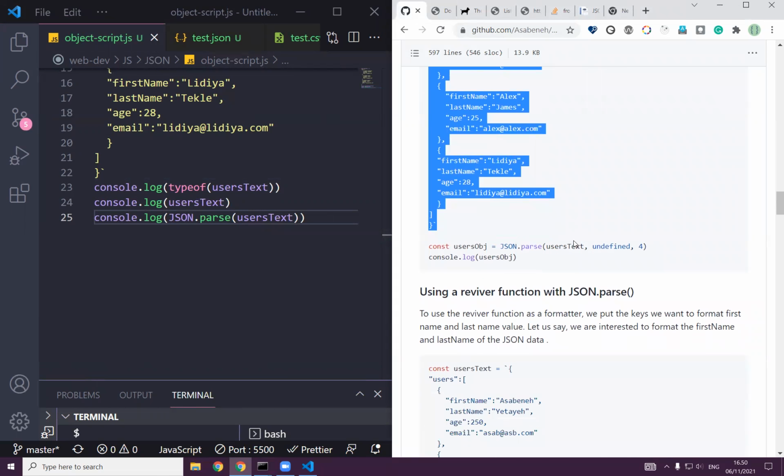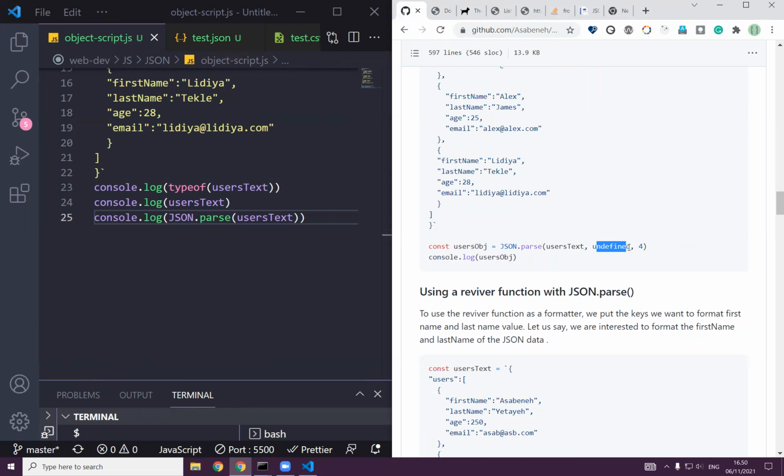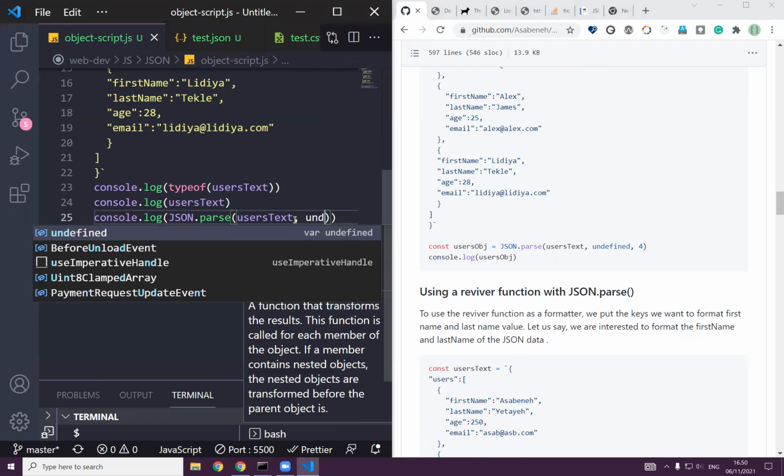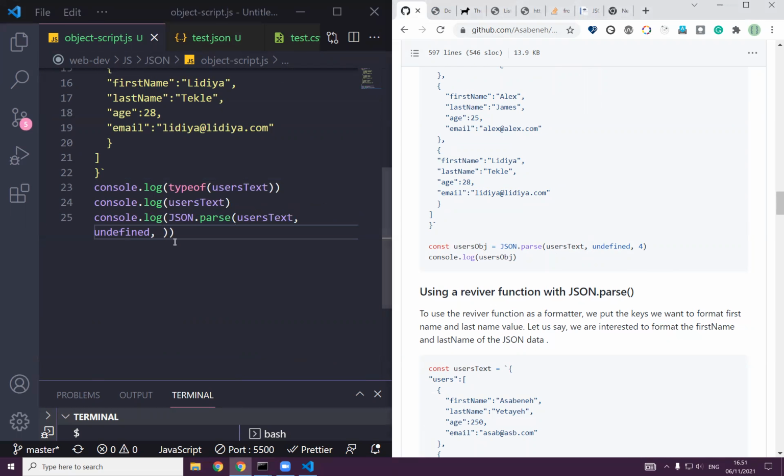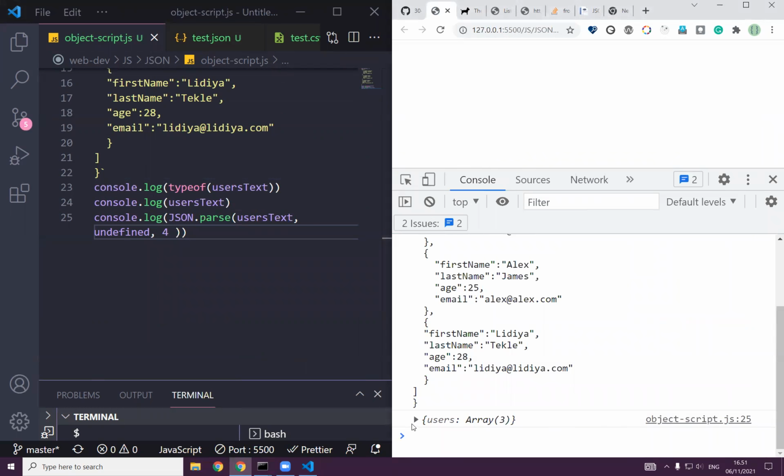Also we can actually use a different parsing. As you can see here, I can use another parameter. This parameter, let's just call it undefined for the time being, and this parameter is for indentation. For instance, if I give it an indentation, let's see how it looks.